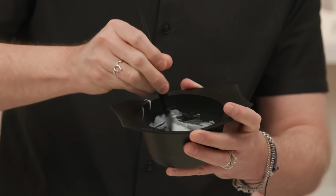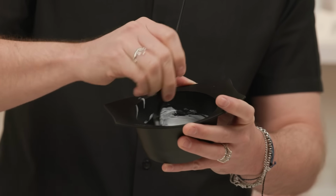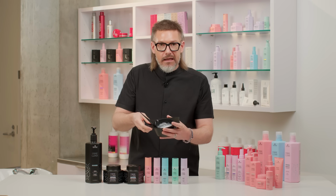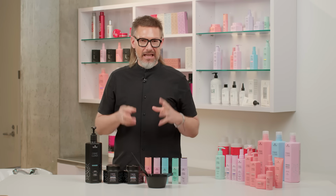Now, I have a tip for those of you who are watching that are kind of like, okay, I see what you're doing. This is completely customizable to my client. You know, conditioning treatments in decades past have kind of meant taking the back bar conditioner, putting it on your client, slapping a bag on their head, and then sticking them under the dryer. That's the common experience that clients expect when they're getting like a treatment or like a mask.